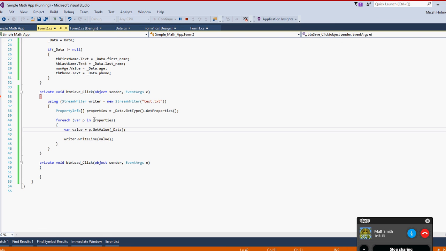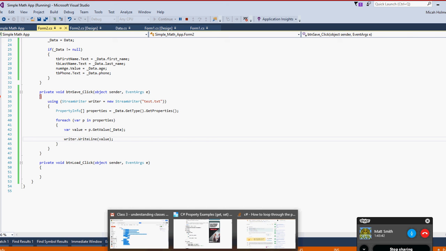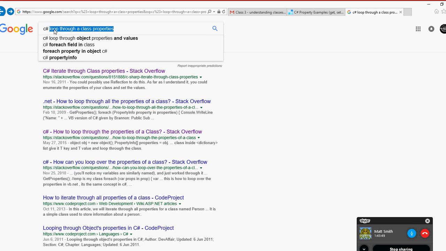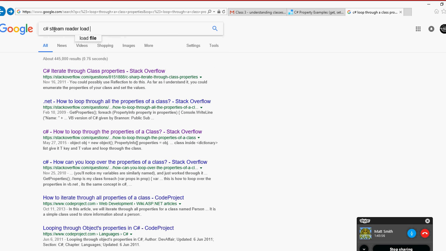I'm gonna remove this file. And I'm gonna go ahead and debug again. Just random information. Go ahead and submit, and then try and save it. Hopefully it won't error. So let's see what the first value is. I have no idea. I assume that it's the first name. So we'll just go ahead and let it run through, and open it up.